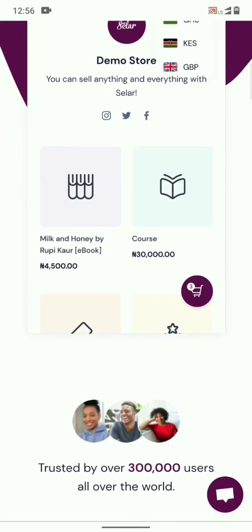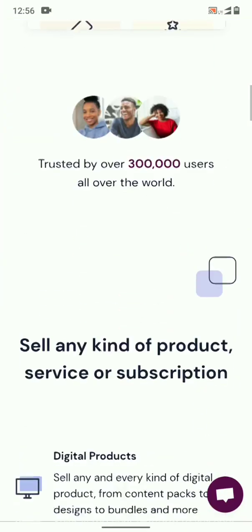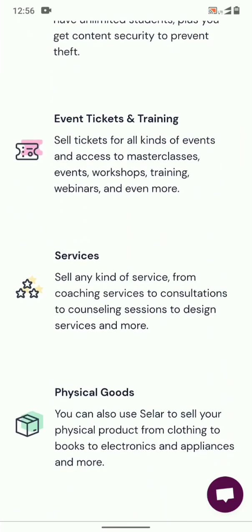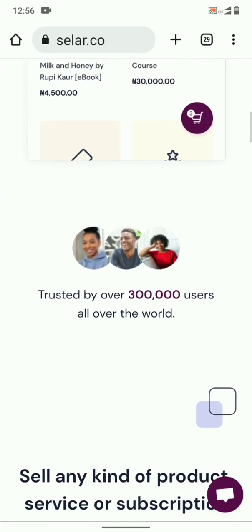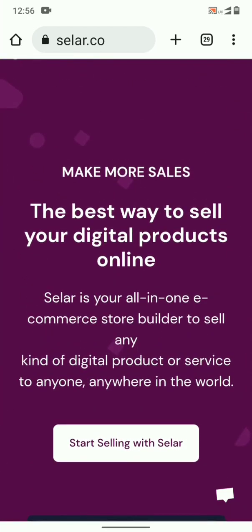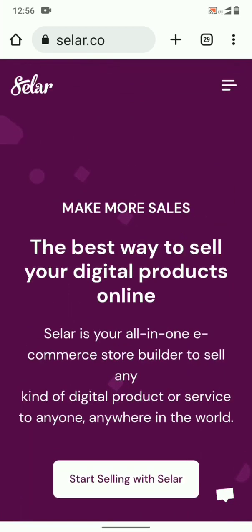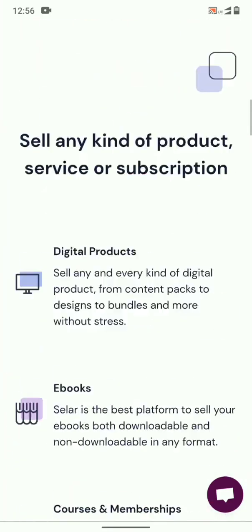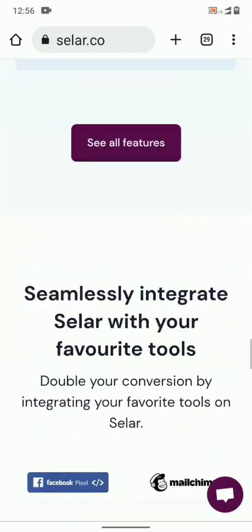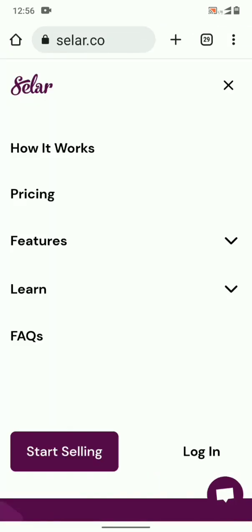So first of all, I'm just going to introduce you to seller. This is seller, and you can actually read it up. Seller is an e-commerce marketing platform where you could come to create your account and own your e-commerce store totally for free. Now seller is free, but seller also has premium packages, so you could have more access when you pay for their premium plan, and I will walk you through some of those plans and all of the features. First, we're just going to click on seller pricing, so you'll be able to know what seller is offering for each of their plans. Then after this, we'll come back to the registration process and go from there.